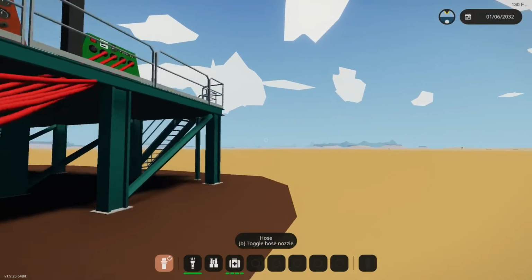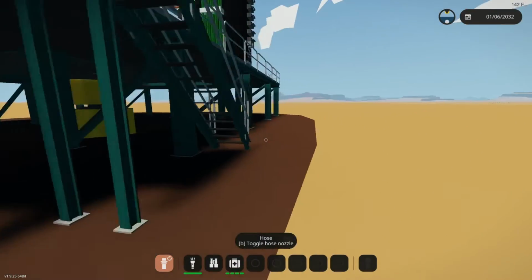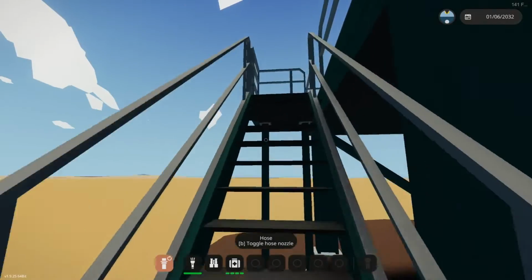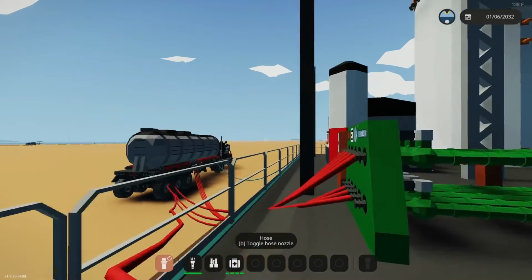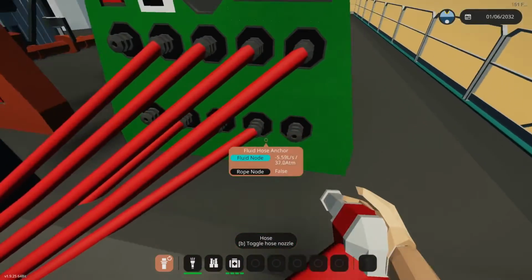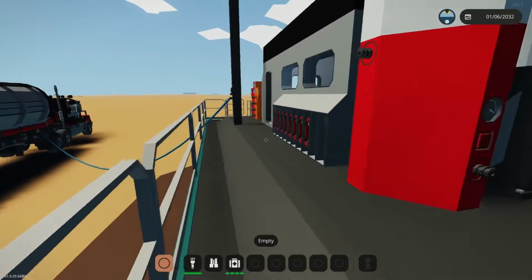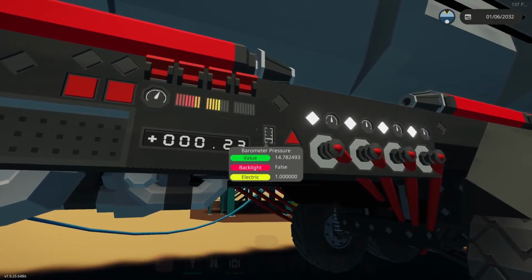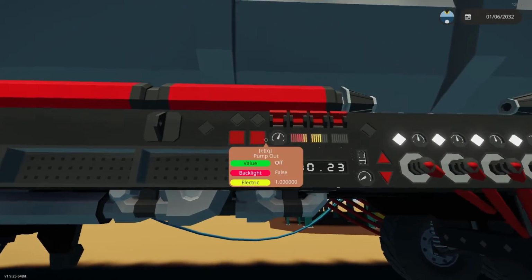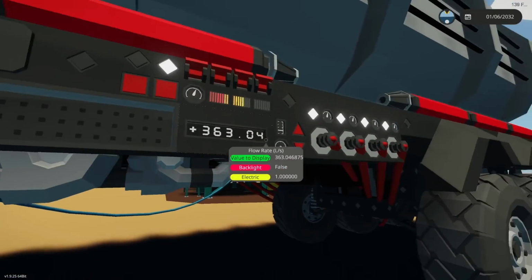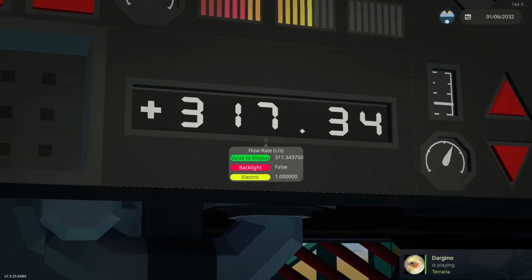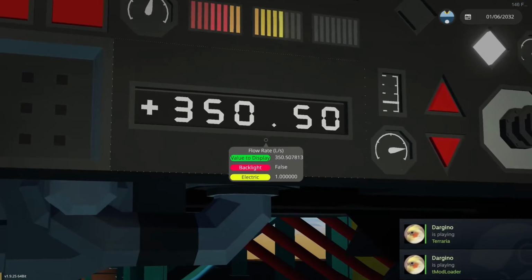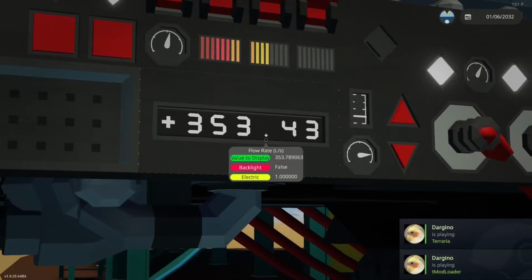Okay, so the truck, I just put it in pump out mode. So now it's currently trying to build up pressure in the truck so that it can properly do its thing. Okay. And there we go.